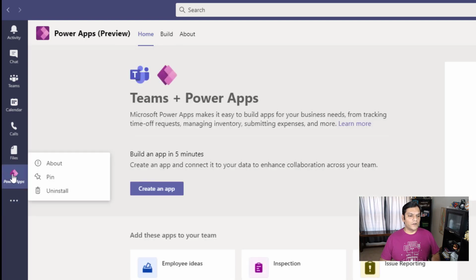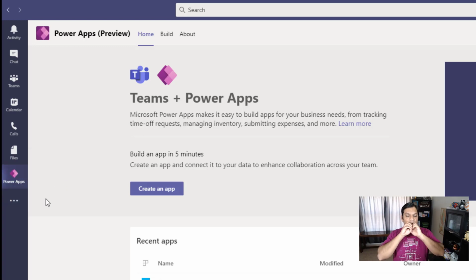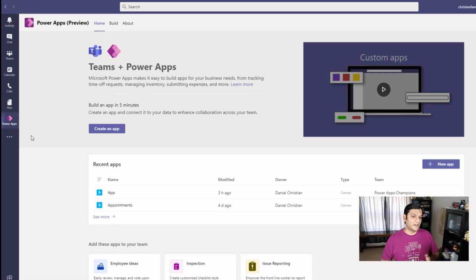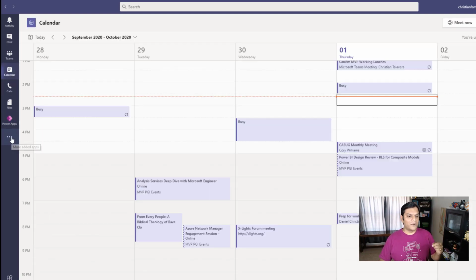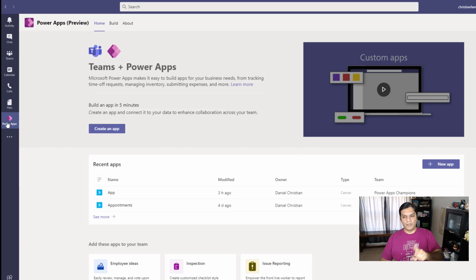If you right click on it, that gives you the functionality to pin it. Once it's pinned, as you can see, it went big and then small and then big. That's going to always be there. So the pin functionality saves you the extra steps of finding it. This is not the pin you're used to seeing on Teams or on the top navigation; this is to actually pin the Power Apps. So now if I go find something else and come back, I don't have to search for it. It's already there. That is gem number 1.